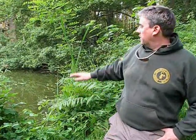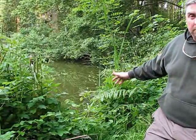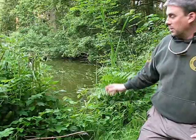Okay, we're up here on the dam wall of the Seggy in the far corner, just by the outlet. It's a beautiful little sheltered corner. It's only a couple of feet deep, but the carp come really close in here. I'm obviously talking a little bit quiet now because I'm hoping to see a few carp swimming there.